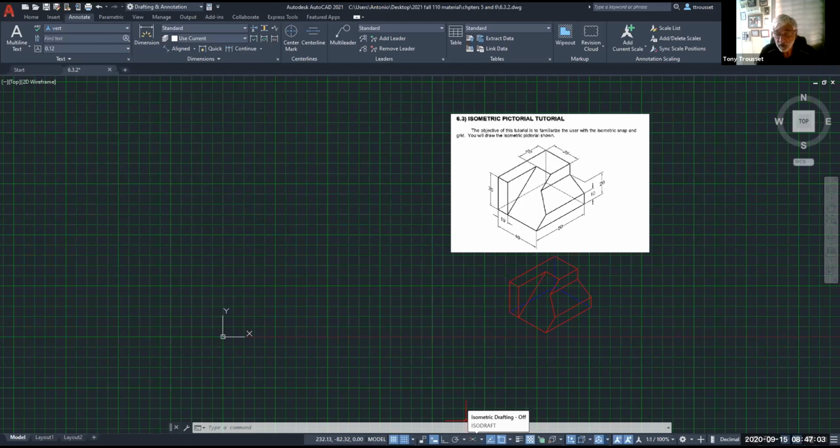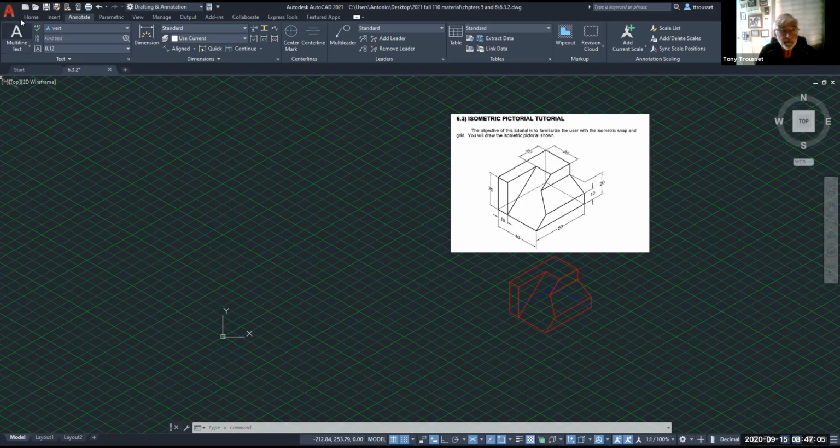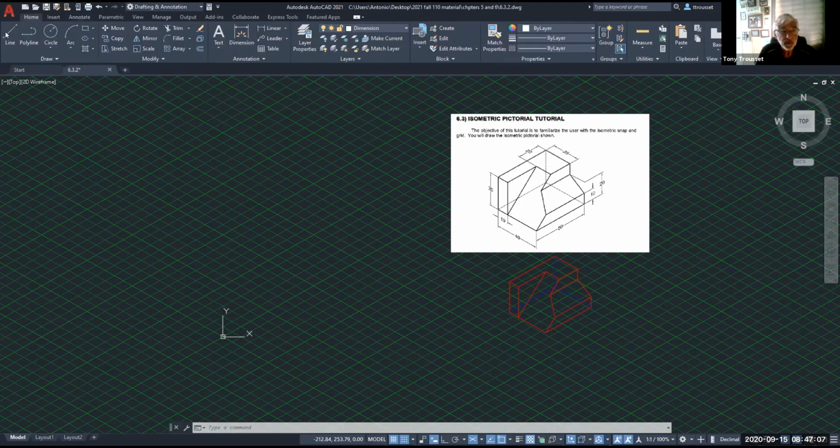So now all I have to do is go to line, and I'm going to start right here. If my dynamic input is on, I'm going to type in 50. And what's nice is all you have to do is type in distances.